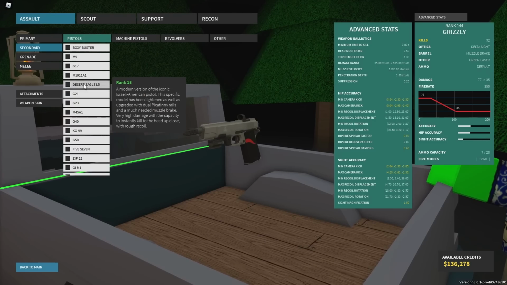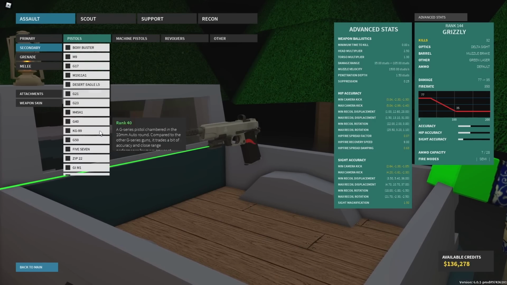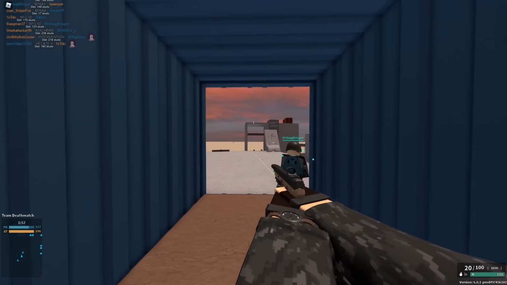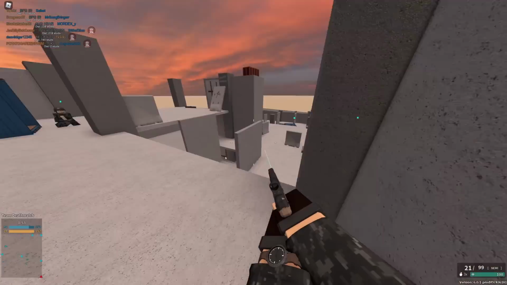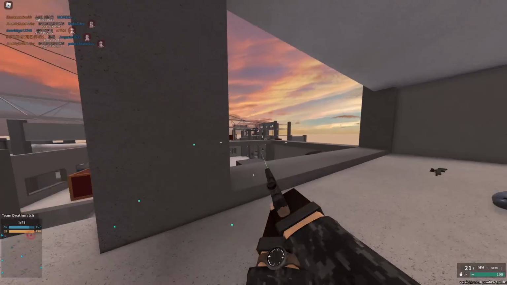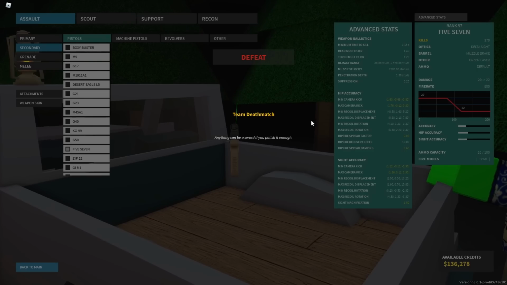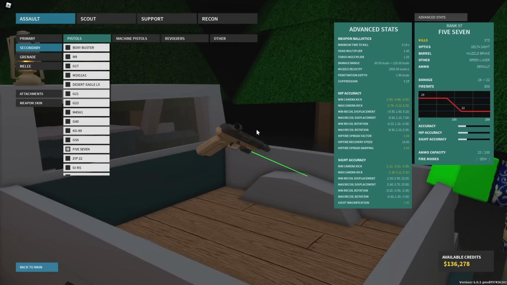Now, number 5, we have a very underrated pistol known as the 5.7. Now, the 5.7 does 29 damage, so you're like, okay, that kind of sucks, right? Here's the thing. It has a 1.2 times torso multi, which means it can actually do 34 damage to the torso, which means even though it's going to be a 4-hit kill to the limbs, it's going to be a 3-hit kill to the torso.